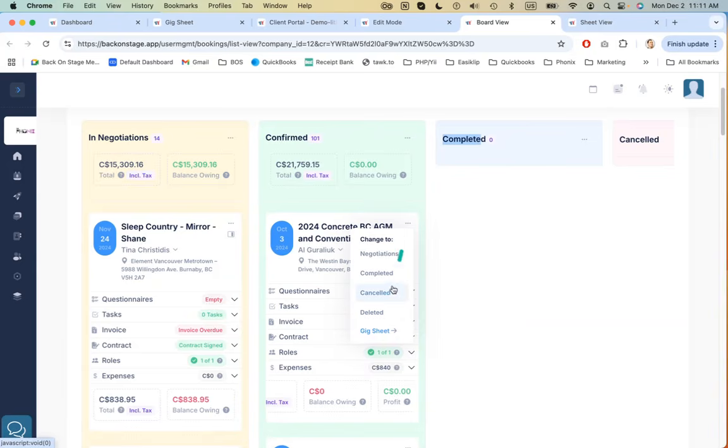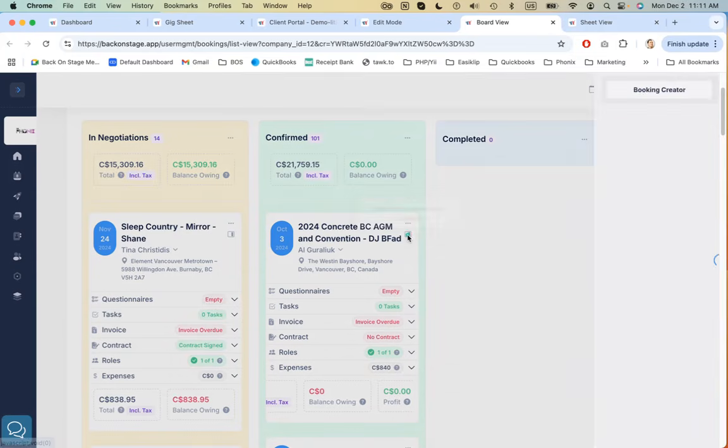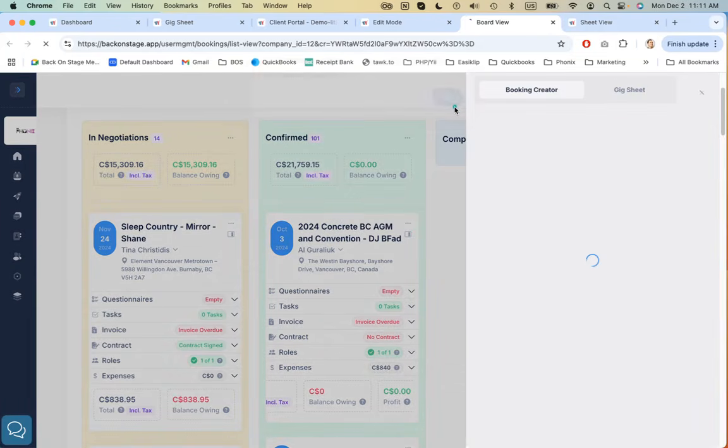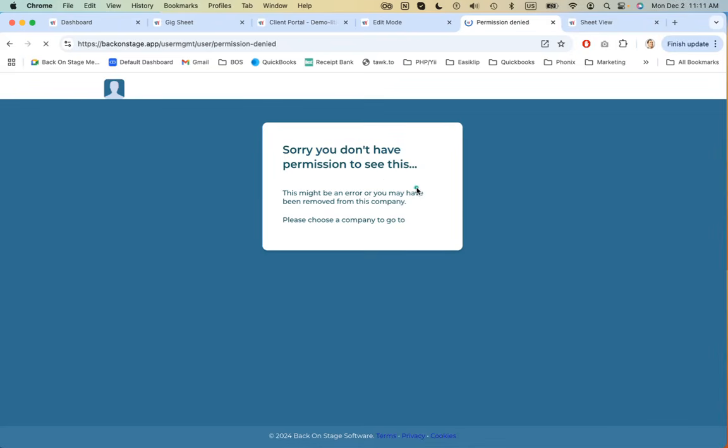You just click on the 3 dots and say completed, and that will move this event over to your completed column for you. You can also open this handy little sidebar drawer. Oops, looks like we're having an error in there today. Oh no, come back. I'm going to have to wait for board view to load again. Don't click on that little tab, I guess. We just made some changes in there last night, and looks like that might not have been super agreeable.